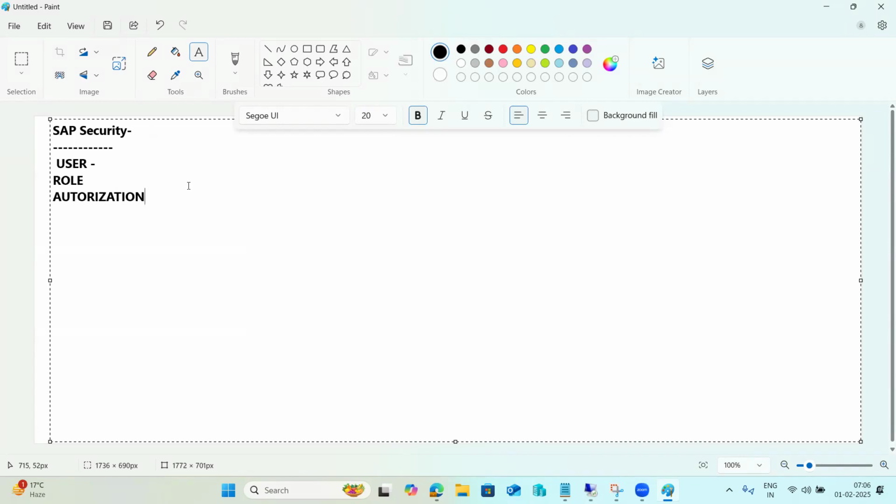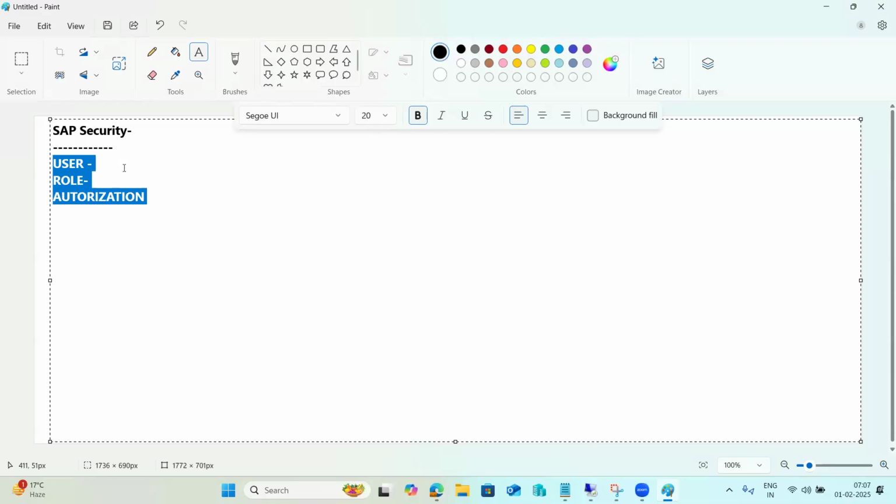If one user wants to access something, he needs a role, and the role requires authorization to the particular data, object, table or T-code. So that is required here, right? In that role we will mention the respective authorizations in the system. So user, role, and authorizations, these three things are required as part of the security here, right?